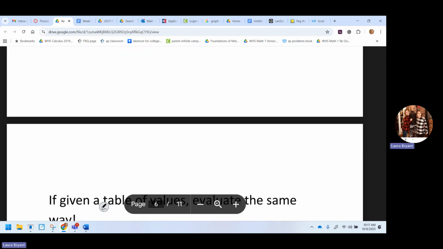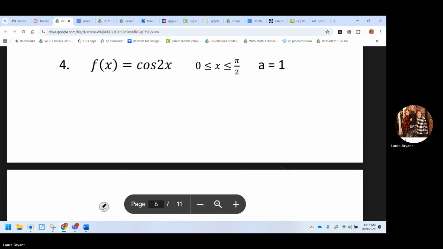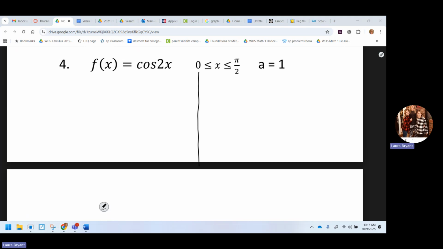All right, we're ready for a trig example? No. I think we're ready. Are you having to do a chain rule? Yeah, all these could have chain rule or product quotient, all of them, yeah.